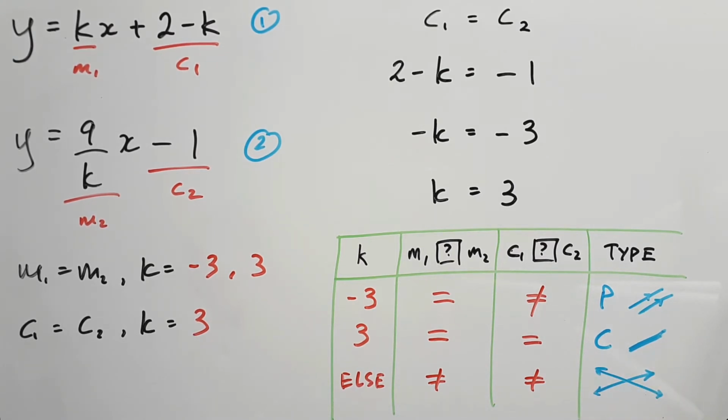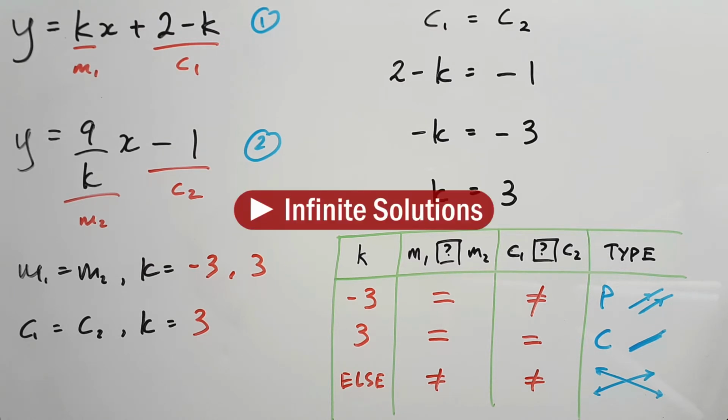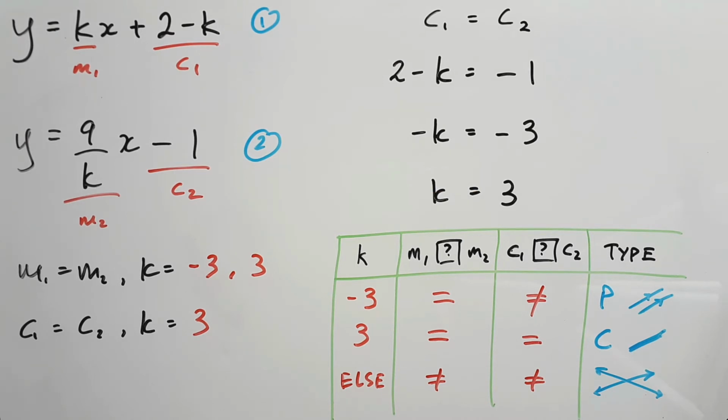If you guys are wondering how I used the equals and not equals sign to determine the type of interaction we're dealing with, please have a look at my previous video. It explains everything about how these lines interact with each other. This video is purely just about the algebra and working out how to establish different scenarios or interaction types between two lines.